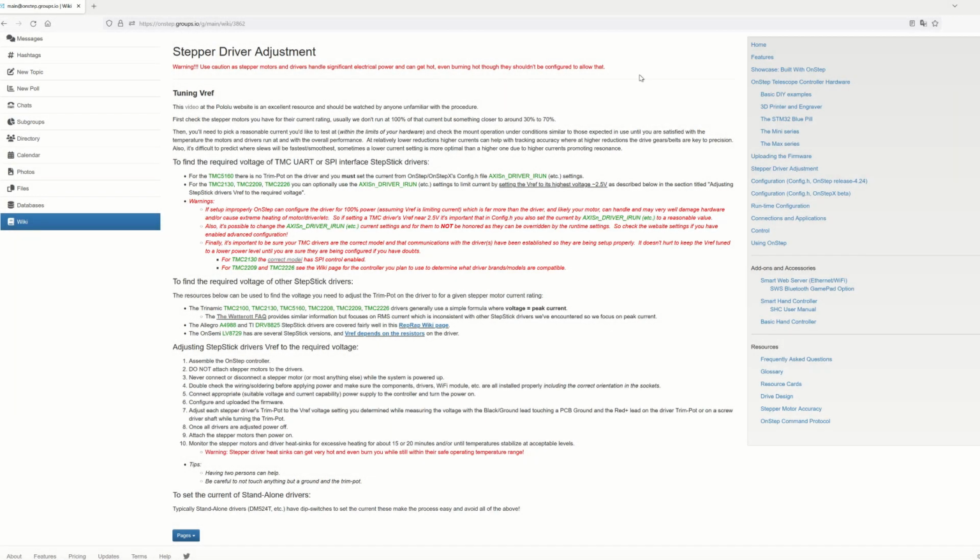Alright then. When it comes to adjusting the stepper motor drivers, this had me confused like hell for so long. But it is fairly straightforward. I'll go through basically what's on the page here. First of all, starts with a heat warning. These things do get very hot in use, and we don't want to be running them at their max rating because that might be too hot. We want to be running our stepper drivers somewhere between 30 and 70% of their maximum rating. Mine are 1.7 amp drivers, and I've chosen, just to make it easy, I'm going to go for a 1 amp output.